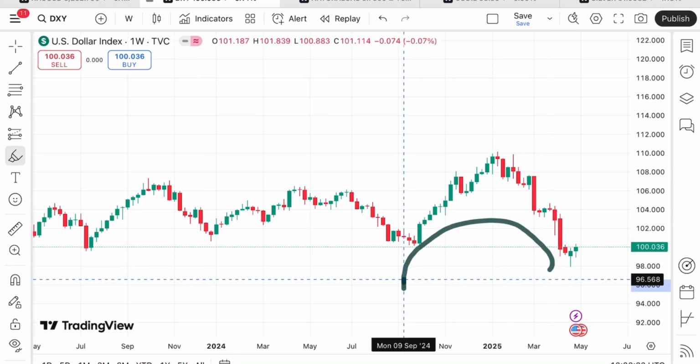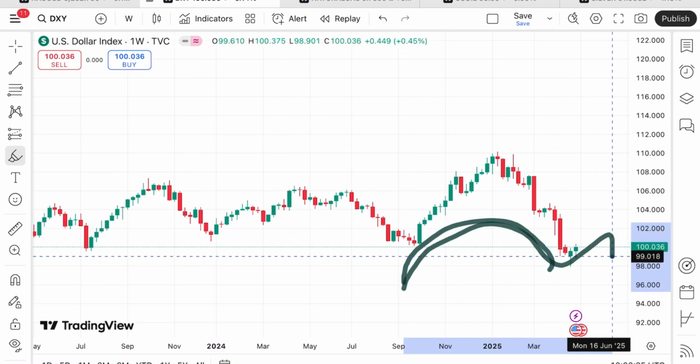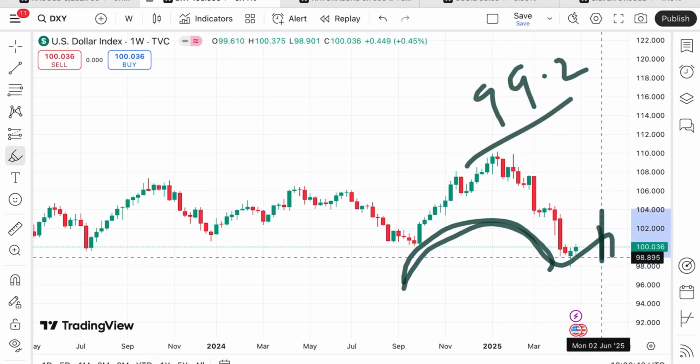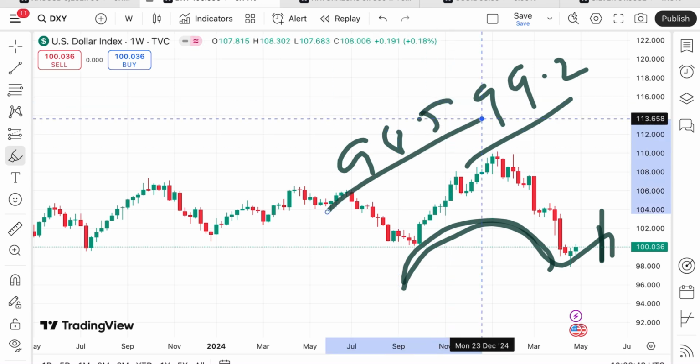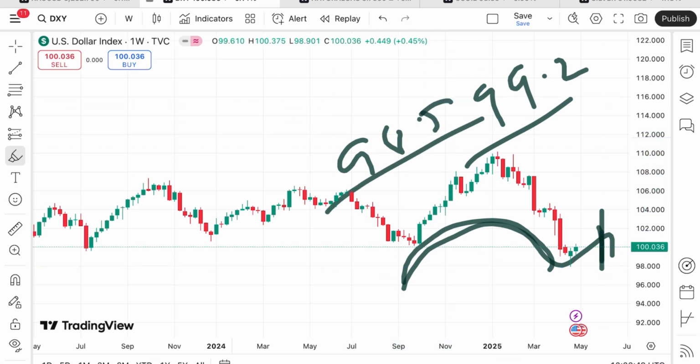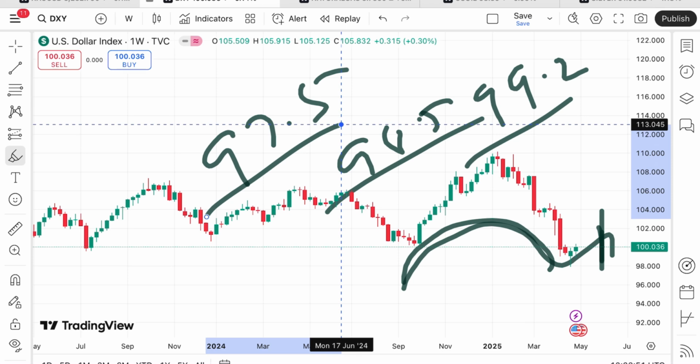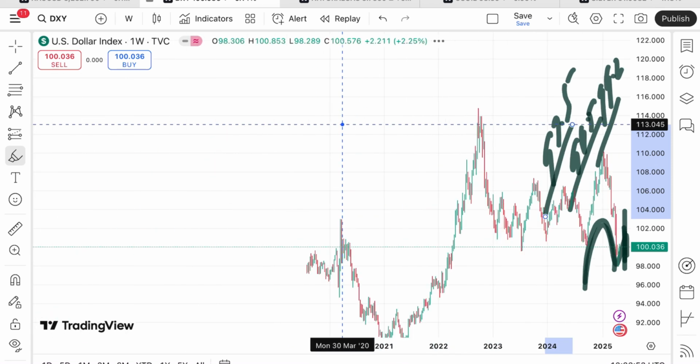But suppose the price doesn't sustain, see, there is an inverted U pattern forming. So suppose the price starts going below a level, you can see it can go further downfall, and from there it can touch a level of 98.5. Suppose the price starts falling below that particular level, chance of touching 97.5 will be there, and then there will be a zone breakout.